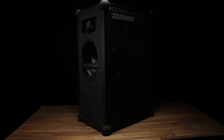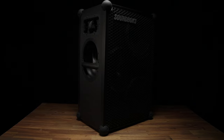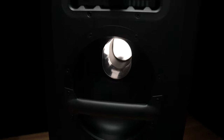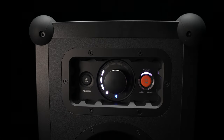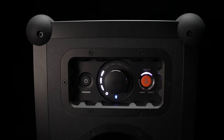It's 11.5 inches deep, 25 inches tall, and just under 17 inches wide, and weighs 34 pounds, which is probably why there's a couple of beefy carry handles on both sides of those giant pulse reflex ports. At the top on the left side is where that chunky battery goes, and on the right side is the power button, volume dial, and a team up button for connecting up to 4 other SOUNDBOKS.